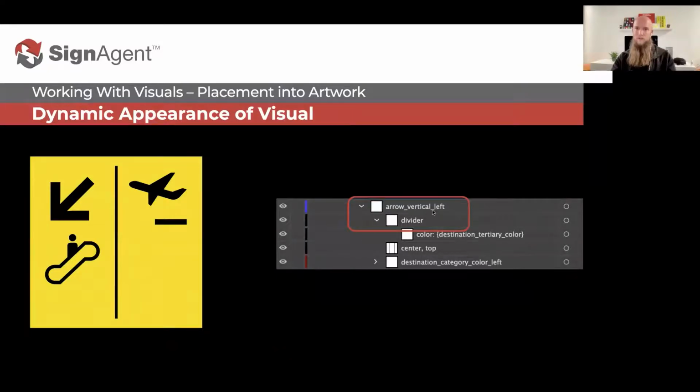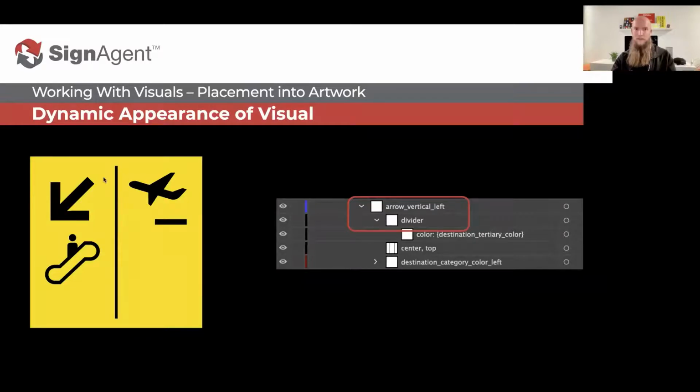And the arrow vertical is a little bit different than just the arrow left, because the arrow left is a smaller one here. But essentially this divider that has this destination tertiary color, which is this block here, gets drawn when there is content in this area. And if there is no arrow, this doesn't get drawn.